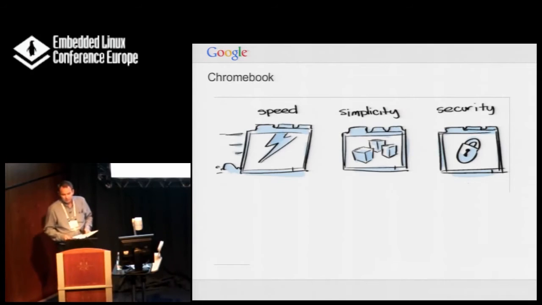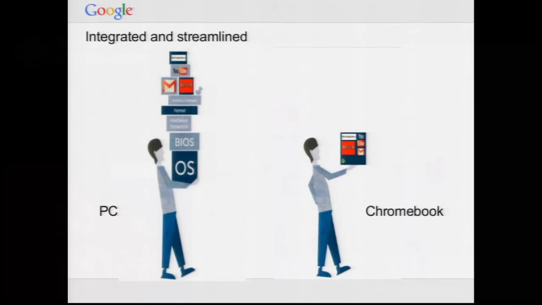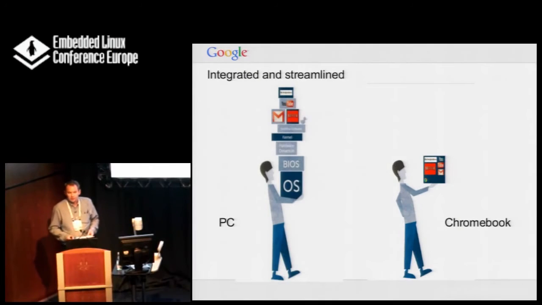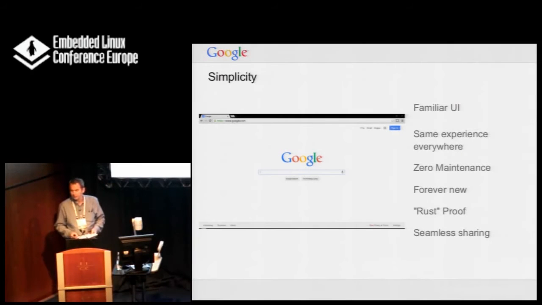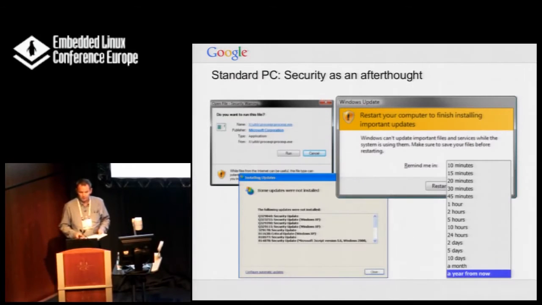Chromebook is about speed, simplicity and security. Some of you may have seen a Chromebook, so you're a bit more familiar about this material. Chromebook is a normal computer, but we've tried to integrate the components of it so that everything's streamlined and works together and fits together nicely. And the only thing you get when you start up a Chromebook is a web browser, so there are no native applications or anything like that. We don't want people to have to worry about maintaining their computer. We want it to just work for them. And we don't want it to rot over time.